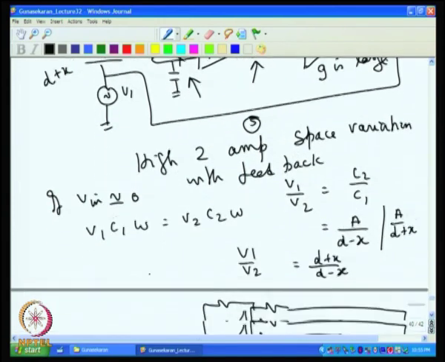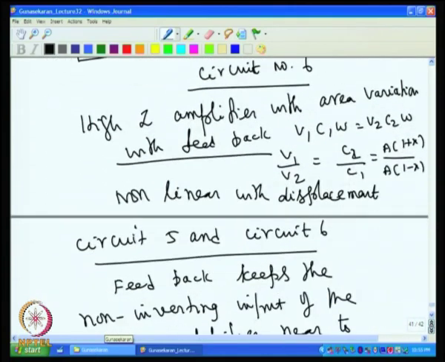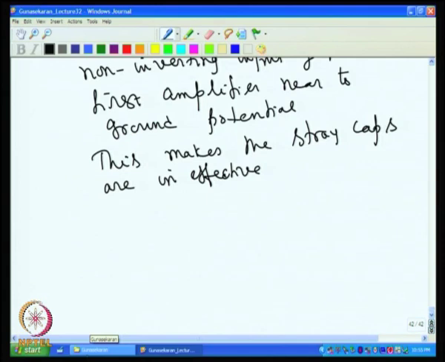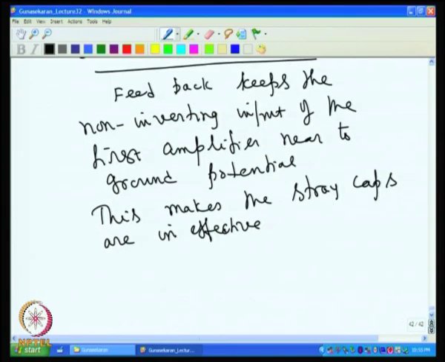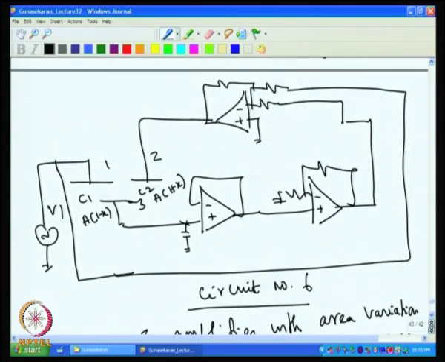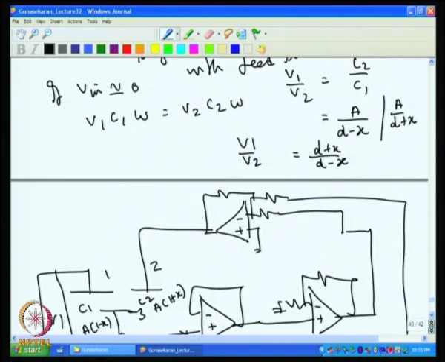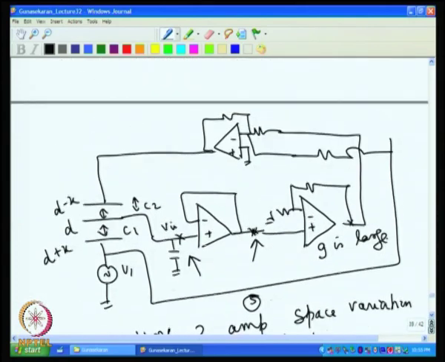Nevertheless, circuits 5 and 6 actually become nonlinear circuits, and in some applications that can create a problem, because at the extreme ends the signal strength might come down. Other than doing a computation, probably today it can be done easily with microcontrollers. So, out of these 6 circuits, 5 and 6, even though the input is 0, we are using a non-inverting amplifier, they are not effectively good, because they are nonlinear.